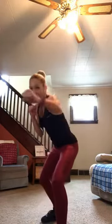Ready, jab, cross. Jab, cross. Remember, we're pivoting on that back leg, pivoting on the ball of the foot. Jab, cross. Punch, pull, punch, pull. Remember, we're not just throwing those arms out there. Punch, pull, back. Punch, punch, punch, punch.